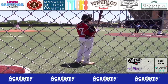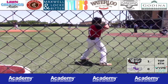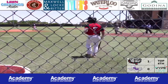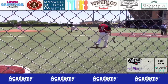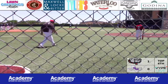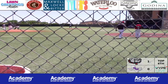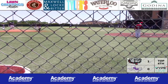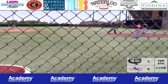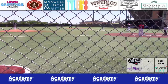As Tito Santos is going to be back up on the mound for the Rattlers. Set to lead off is going to be number 7, Mason Winters for the Bulldogs. Brody Miller will be batting second with Patrick Colopy batting third. And pitch count not too bad for Colopy or Santos. Santos sitting at 81 pitches so far this afternoon. Colopy at 85. 110 is our limit, or the max that we're looking at here for our high school level.